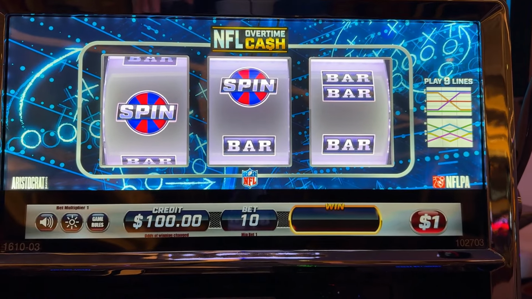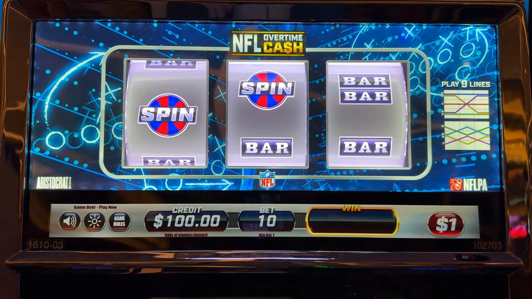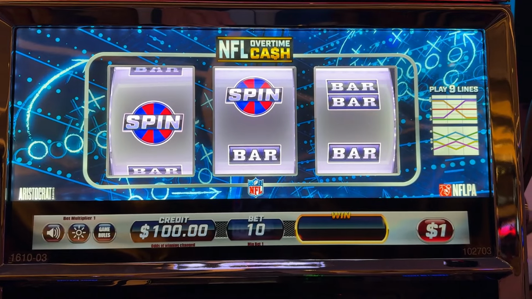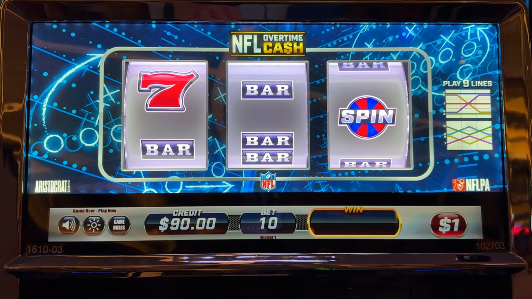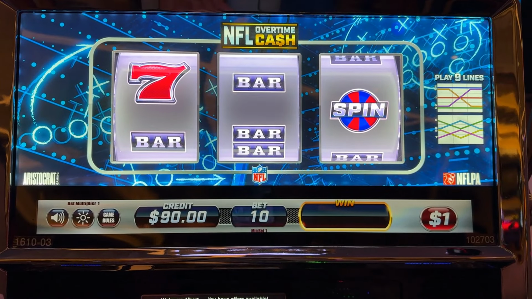All right, money's in, volume is up. Let's change the team to the winners, the Chiefs. The Chiefs. There you go. And we want to hopefully get the spin quick, but let's just try a few spins. Maybe we'll get lucky. Tap that bonus symbol here. It's $10 a spin.